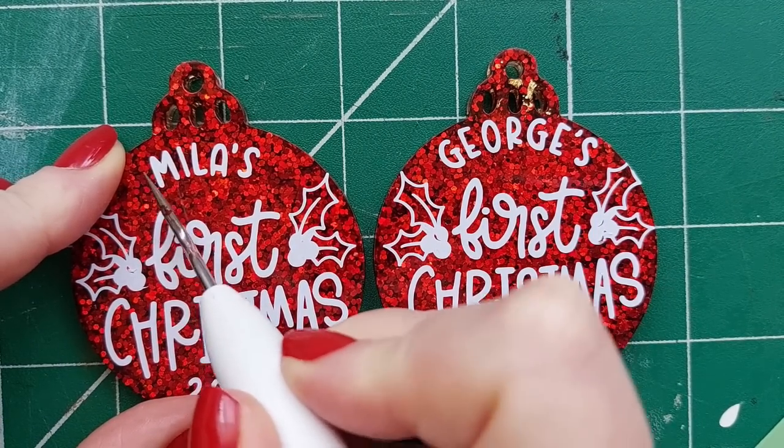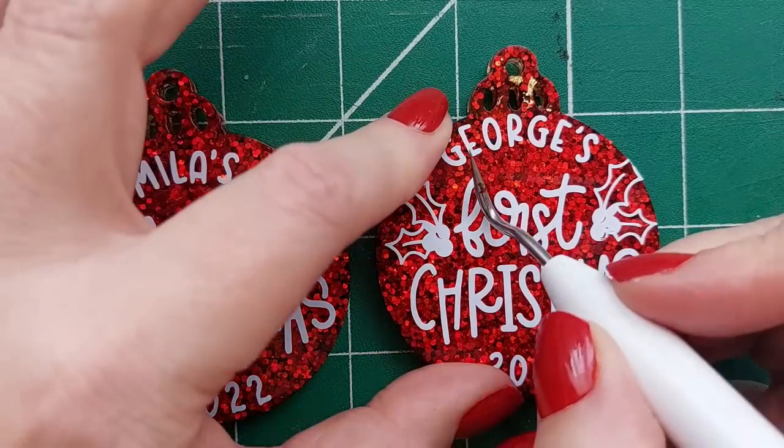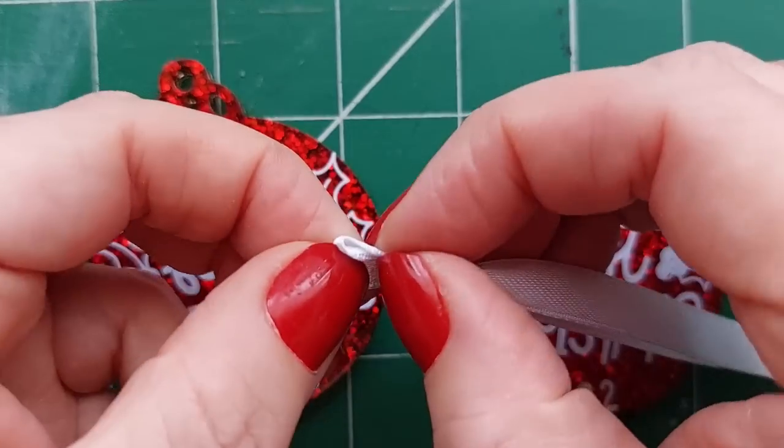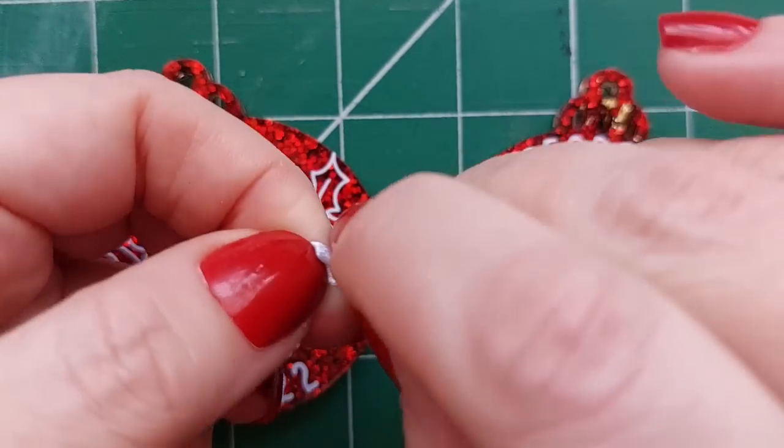But here you see me just adding in the bits that were taken away, so the dot over the I and the apostrophe, and they are done. I absolutely love them. Next thing for me to do is add white ribbon.